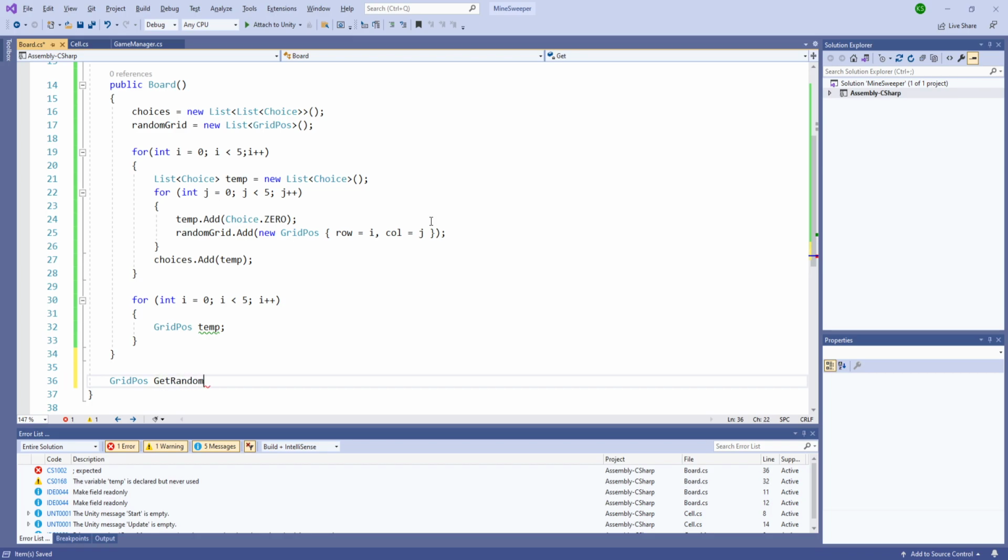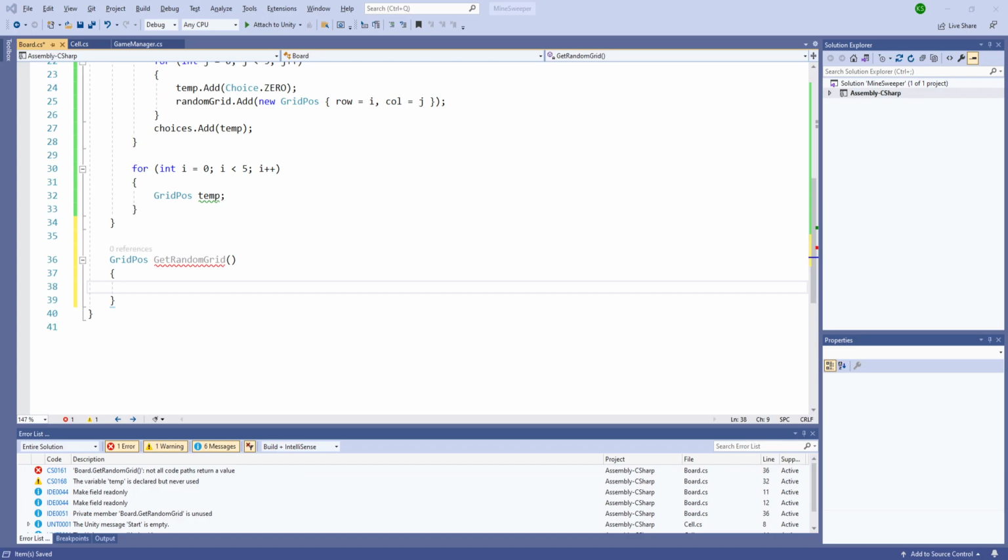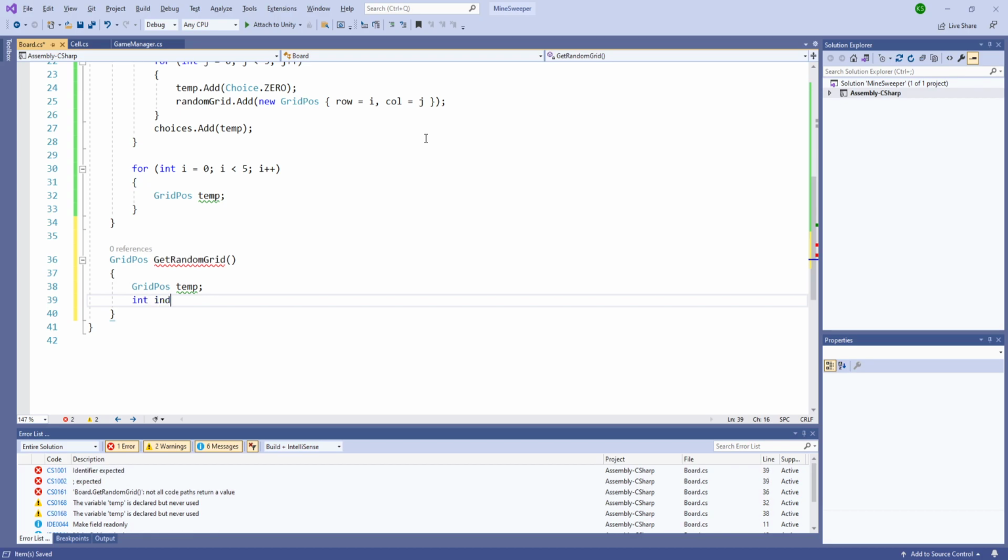Call it GetRandomGrid, and let's do GridPose temp with Random.Range from 0 till randomGrid.Count.